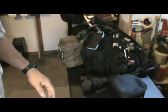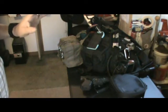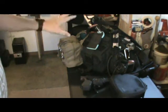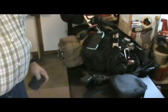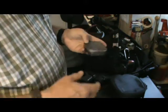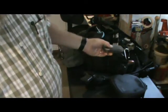I have a bug out bag, but I'm not even going to get into that. I know it can be redone and fixed a whole lot better than what I've got it right now, but this is the stuff I keep in my truck with me all the time. You know, I just realized I forgot one thing. Now this might be in the bug out bag, this might be in my hunting kit, this might be in that. I haven't made up my mind where I want to put it.